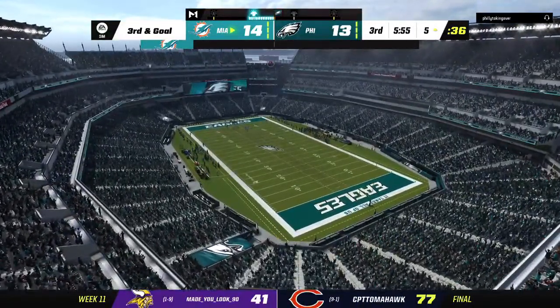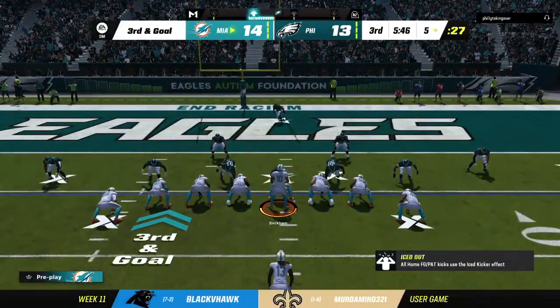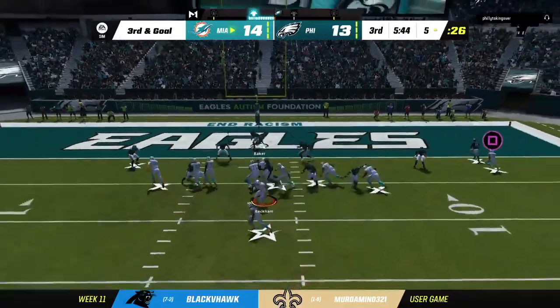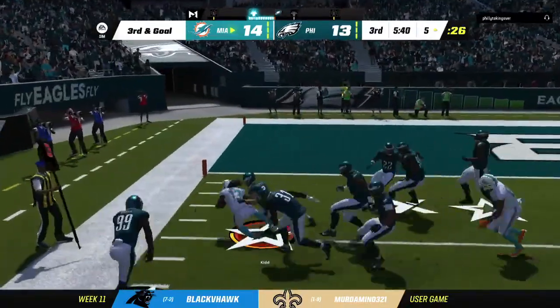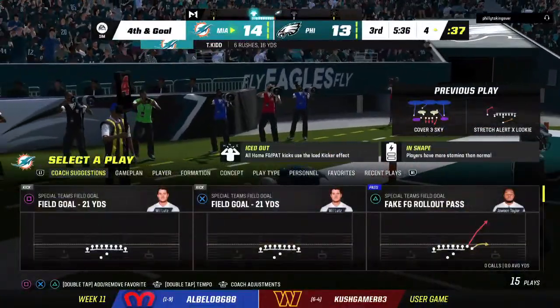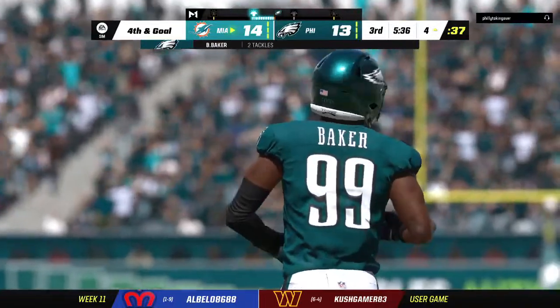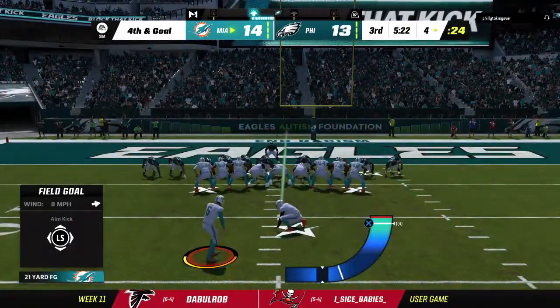They've been so good on third down all day long. Can they convert another here on third and goal? On third down, Kim. And the hole closes quickly here. He can find a way to the four. Only a yard on the pickup there, and it's going to bring up a 4th and goal. Now Lutz for the field goal try.